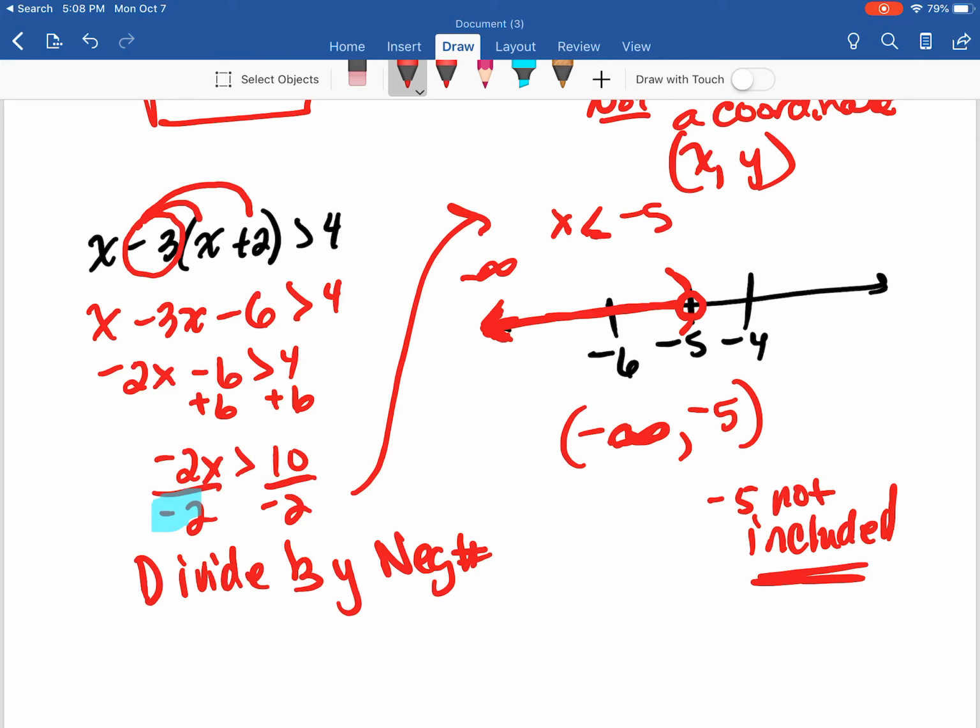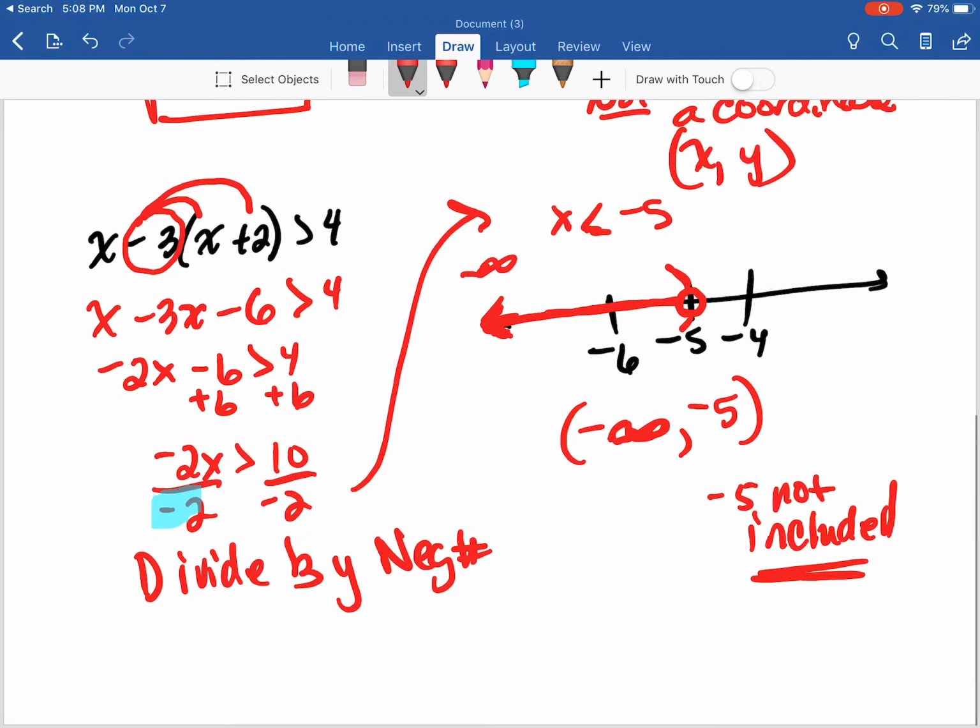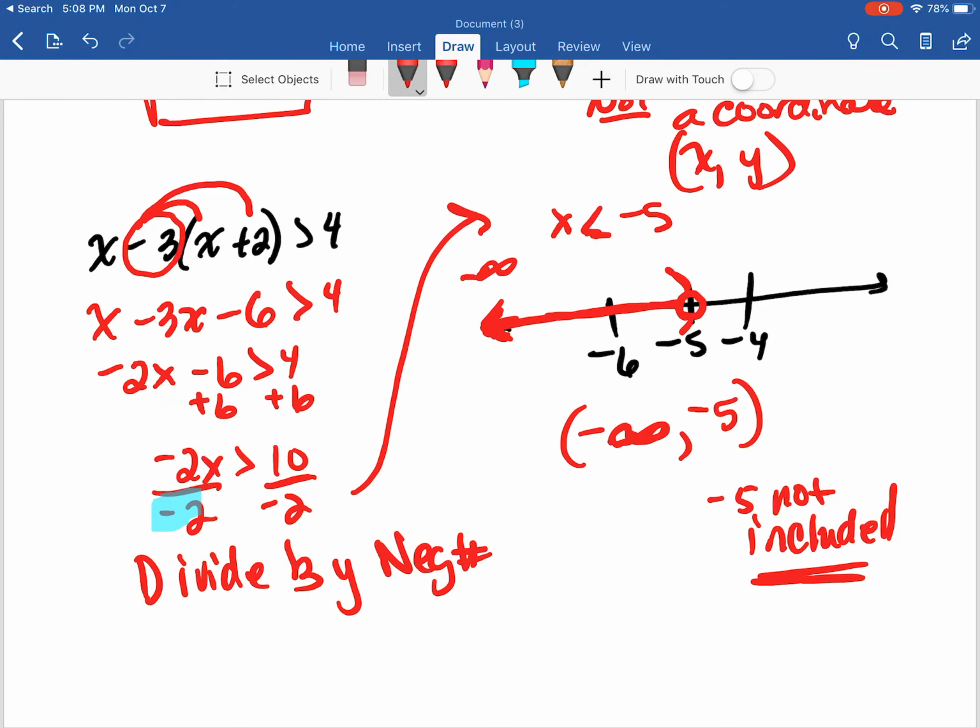Now this is not range as in domain and range. This is range in the sense of the range of values that are given to us. All right. On the next video, I'll do a couple of extra problems. I don't want this to get too long, and then I'll erase this.